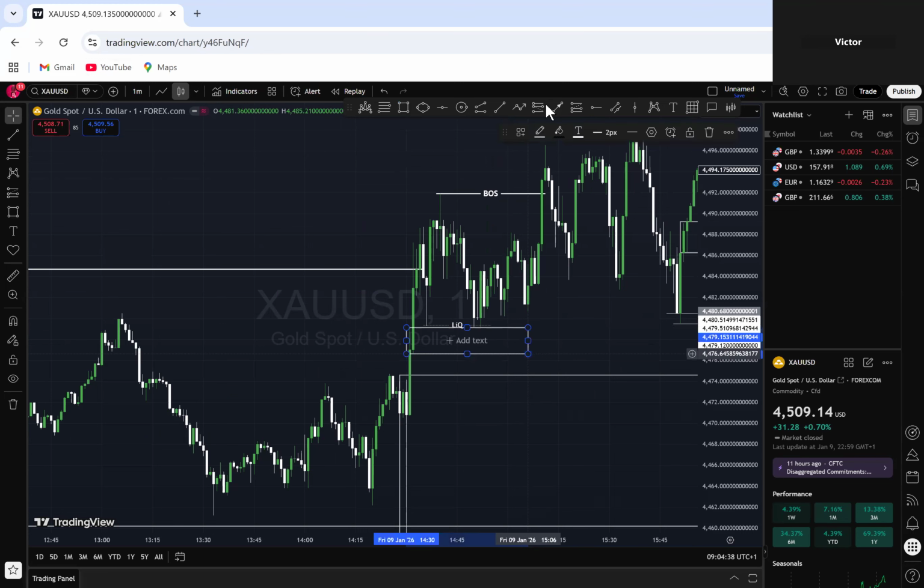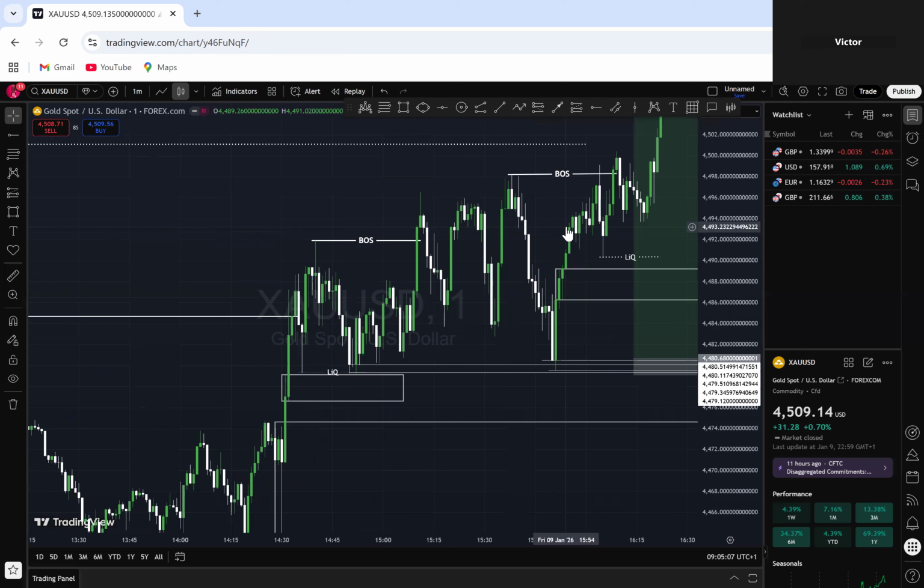So all price needed to do was, basically, let me just reiterate. We have our structure here, break of structure, we have liquidity, and then we have a point of interest. So all you need to do is just look out for a confirmation, which is a change of character here. We have this low as the super liquidity, and then this entire range as the point of interest. So price came into this and then all the way up.